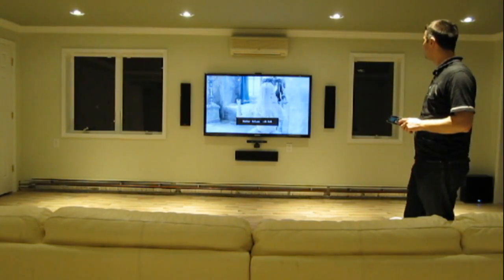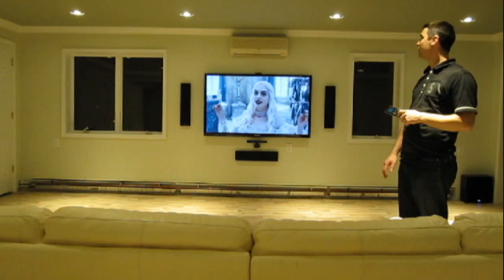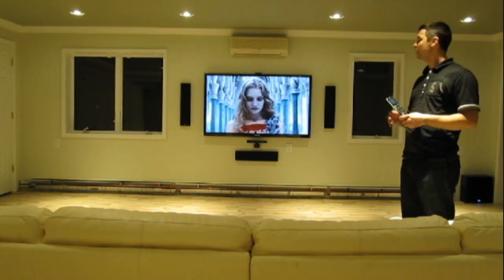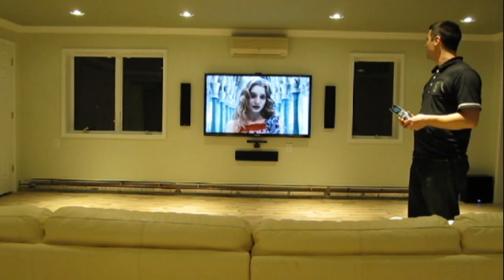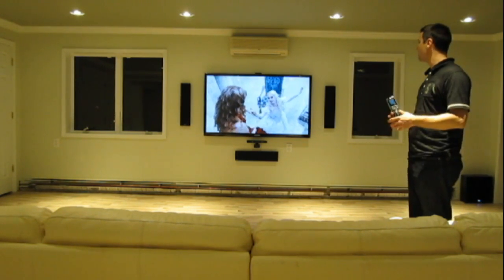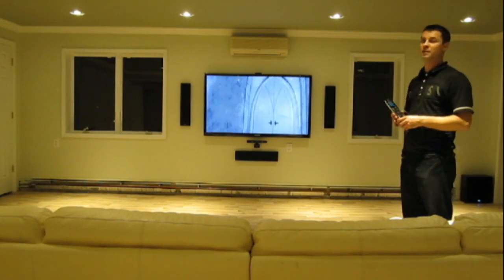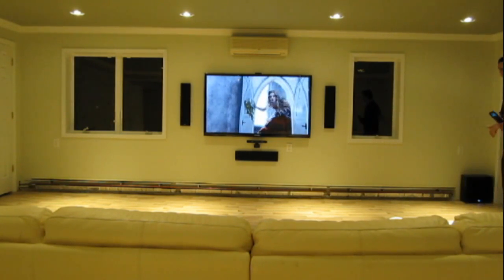It's an amazing TV. The picture is great for the price — you can't go wrong. It's about $2,300 for a 64-inch, full 3D. Amazing black colors — I just love plasmas, it's just my thing. We have a subwoofer installed in this corner, which is a perfect location for it.